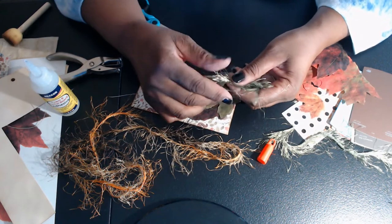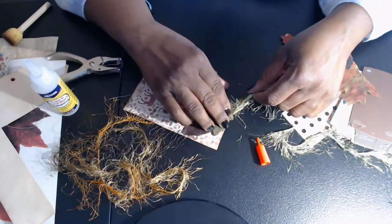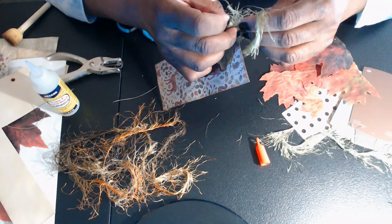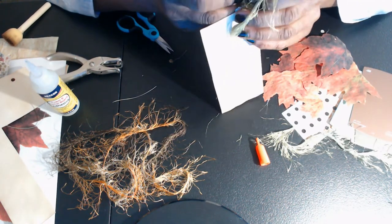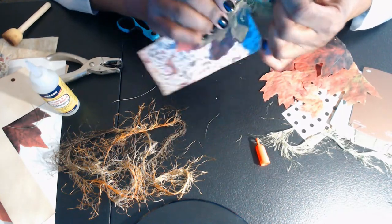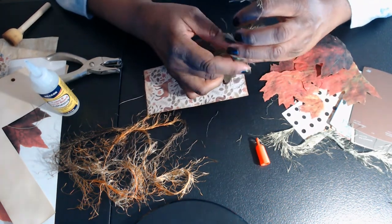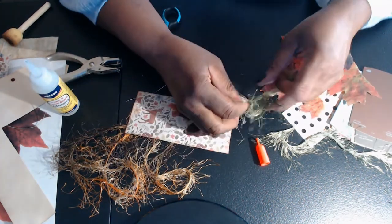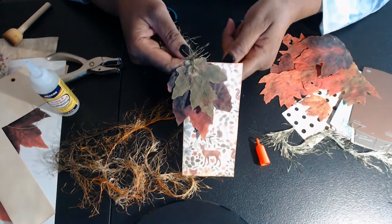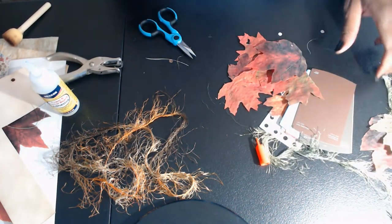Wednesdays are my only real full day off. Sometimes I stay running the streets going from thrift store to thrift store, but today I decided I really wanted to just stay put and enjoy. I was outside for a little bit enjoying the weather. And now I am here crafting. I don't really have a big plan to make dinner — I think we're going to have leftovers tonight, which is always helpful. I'm going to get myself in a nice crafting mode where I can hopefully stay put. So there's this one — that was really fun. And then we have the leaves, so let's do one more.